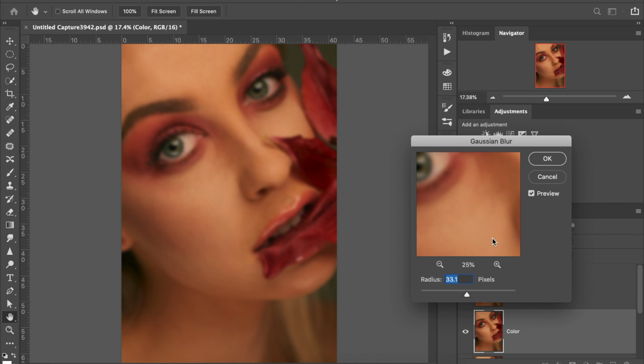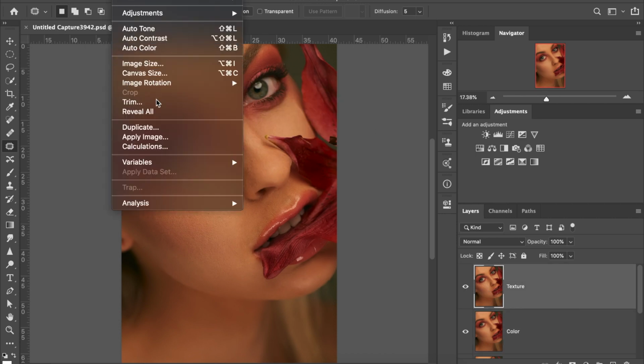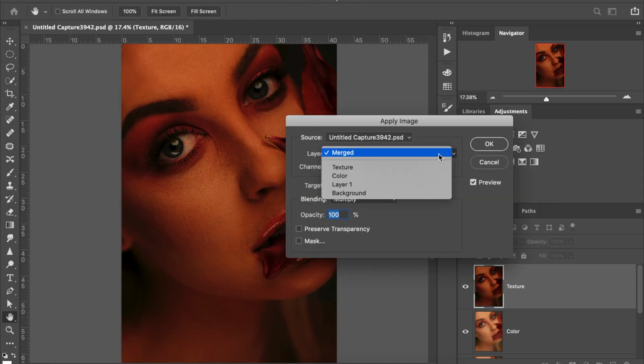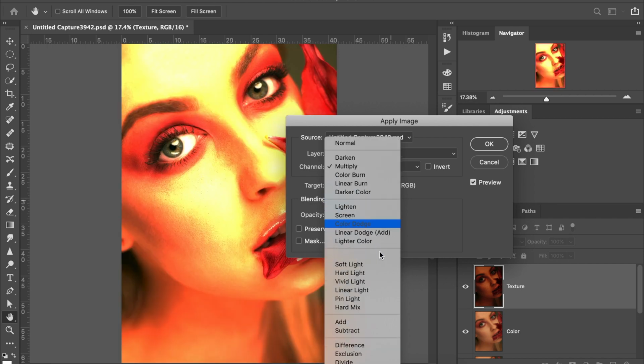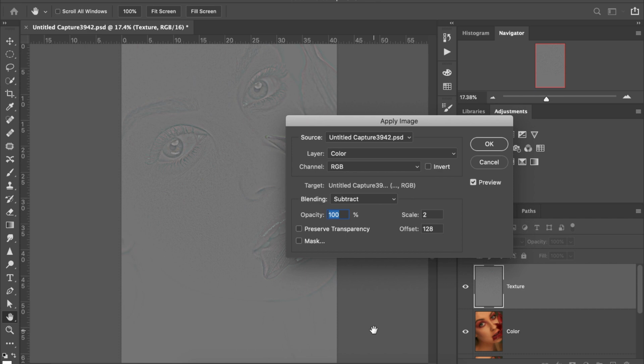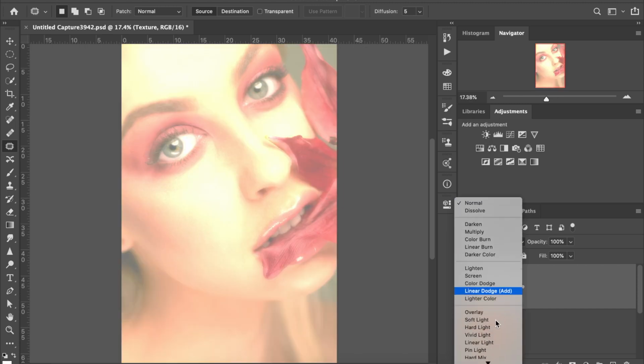Good. All right, once that's done, I like to turn my texture back on, and I'll go in, and as is typical, you go to Apply Image and do what you need to do, selecting the color layer. In this case, I'm going to use Subtract. The other stuff defaults, so you don't have to touch anything. You just click OK. Okay, then you want to do the linear light blend mode. I'm sure all of this is already something you guys know, but in case you don't, that's what I'm doing.